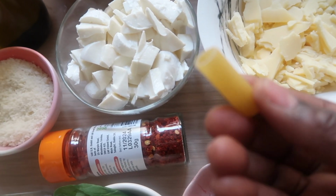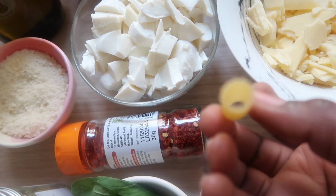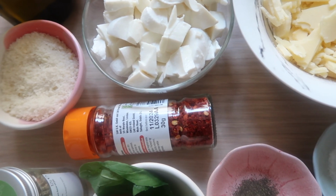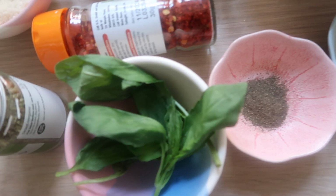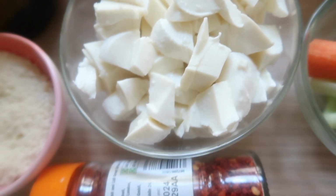I love using rigatoni so much. Rigatoni is a pasta that can absorb all the sauce into it. And when you have that yummy bite, you feel the whole sauce and the beautiful things you added to this recipe in your mouth. I'm using salt, black pepper, fresh basil leaf, oregano, pepper flakes, chili flakes, sorry, mozzarella.